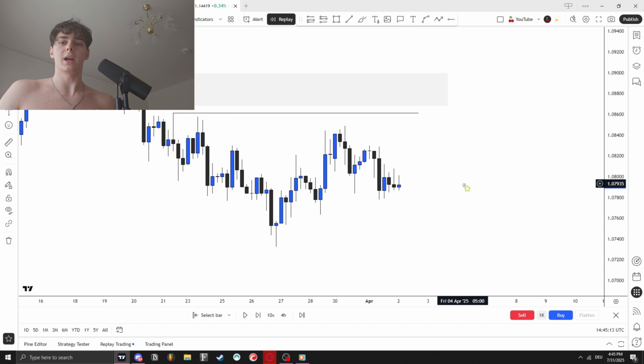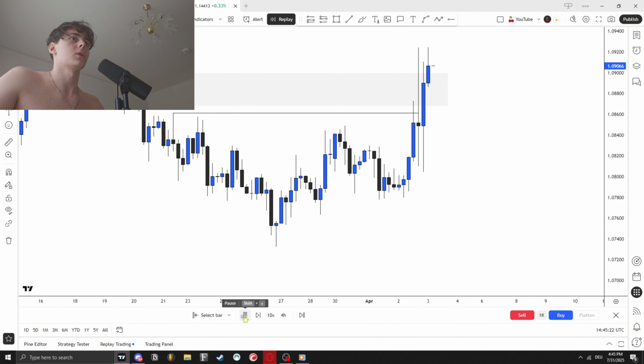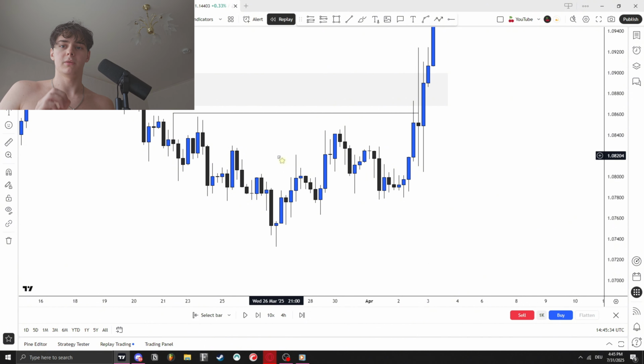The market is attracted to things like that, where there's a bunch of liquidity just residing, waiting to be taken out. So what is going to happen? We're going to go to the upside. It's just too strong of a magnet for it to go lower again. Don't overcomplicate it. Keep it very simple.